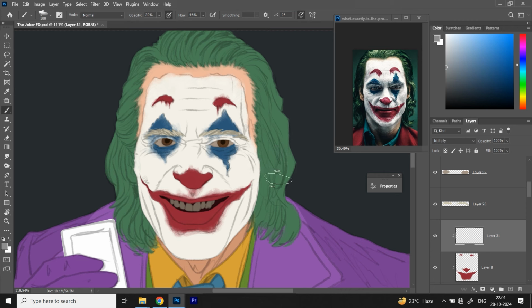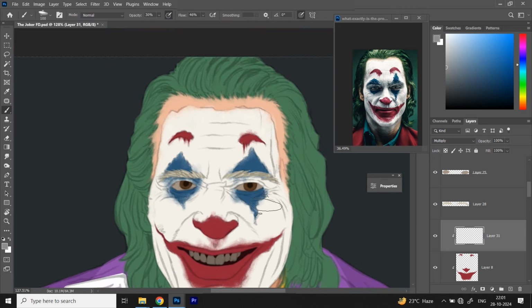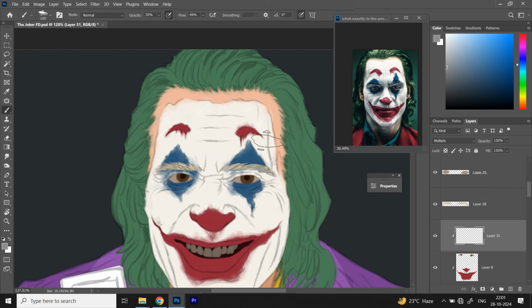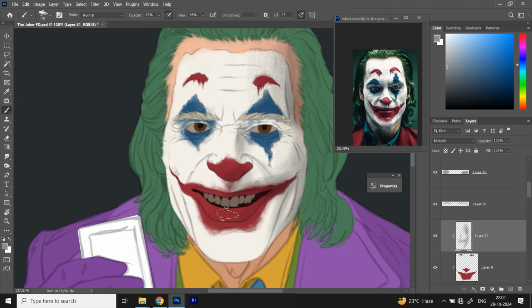With the gray color selected and the layer set to multiply mode, I'll pick a textured brush of my choice, keep the opacity around 30%, flow around 50%, keep the pressure options on, and paint the shadows on Joker's face. Let's say the light source is on the left side and slightly on the top, so the bottom right side of the face will be the darkest because of the shadows. I use the lines I drew in the sketch as a reference guide to paint in the shadows. The reference image of Joker on top right corner is also a great help.